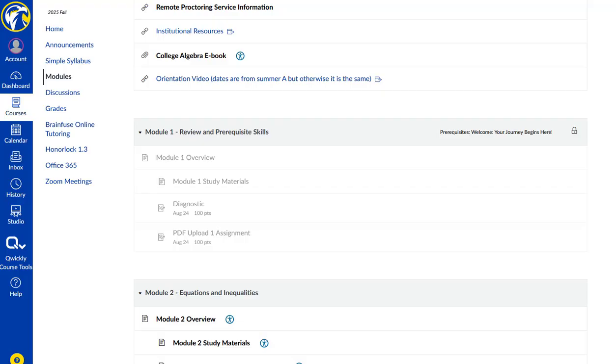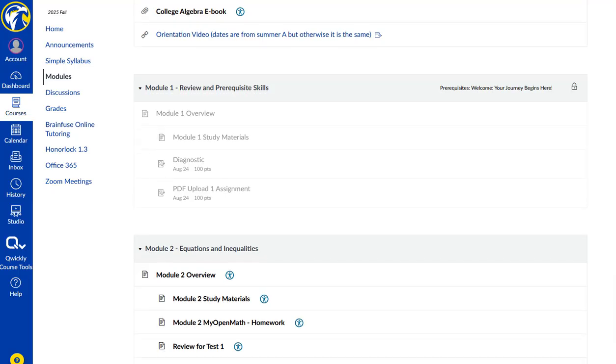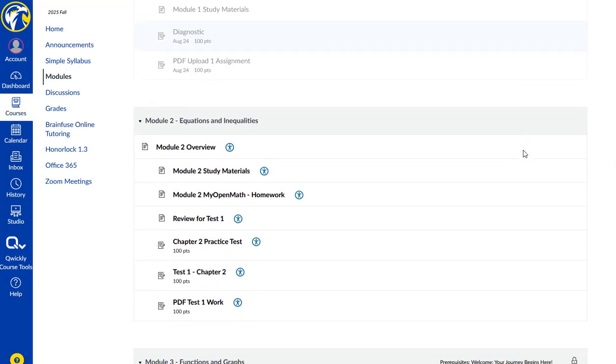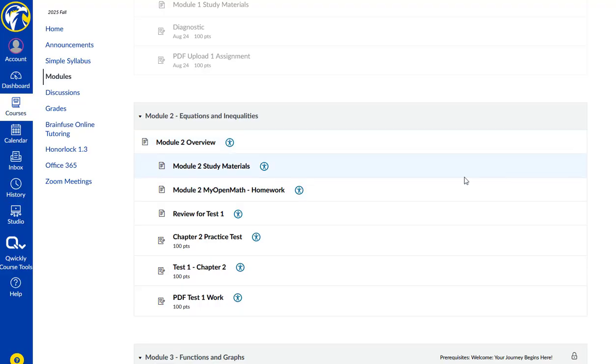And then some of these are grayed out, and it's probably because I didn't finish doing all those activities. So they block some so you can't get in them all. So I'll go to Module 2. Module 1 still has your diagnostic, which is in the software. Just do it. You don't have to write down your work and upload it for the diagnostic, okay? Only for regular tests. This is your PDF upload assignment. Just do it. Do those things. And everything should open then.